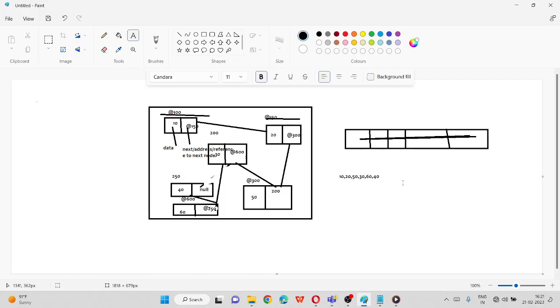So this is the basic idea of linked list, and this is how we conclude that the elements will be stored in memory. One entry or one element in a linked list is nothing but one node, a term which will be used a lot in linked lists. Node, head, data, next: these are the terms that will be used more in linked lists.